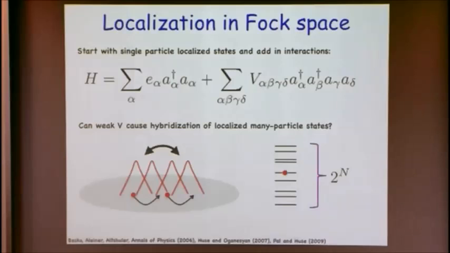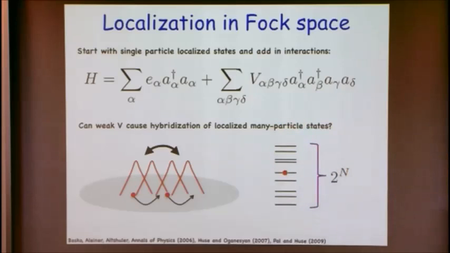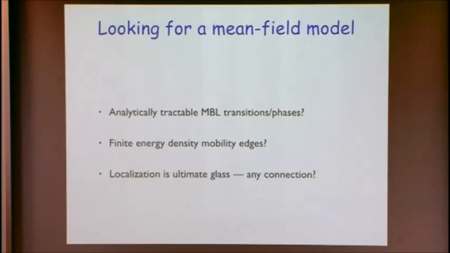In numerics it's becoming increasingly clear that many body localized systems may exist. These perturbative arguments are there in short range models. What we were motivated by was to come up with some more detailed theory that you could do something with a little more analytically, which is a mean field model for the localization transition. Say you could tune some parameter, some v, and at some point you should have a transition from localized to delocalized. We wanted to have more control of that. I got to know the model because of a quantum complexity type conference a few years ago at ICTP, where it came up in the context of adiabatic quantum computing.